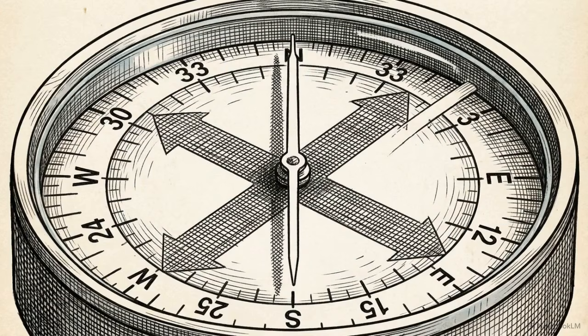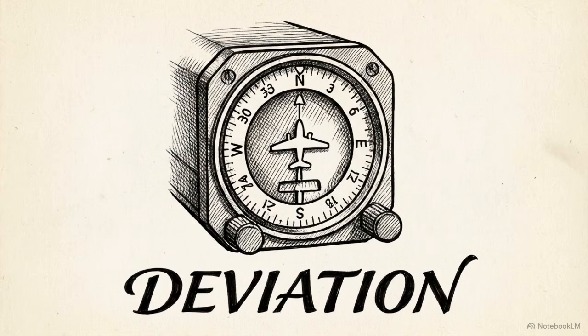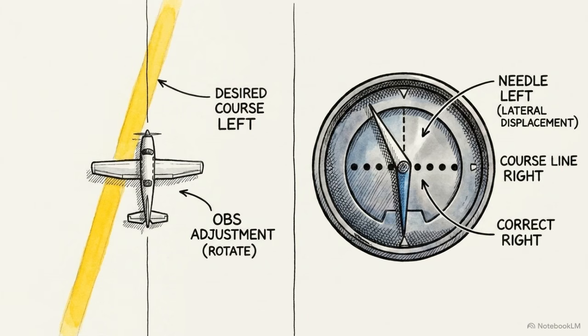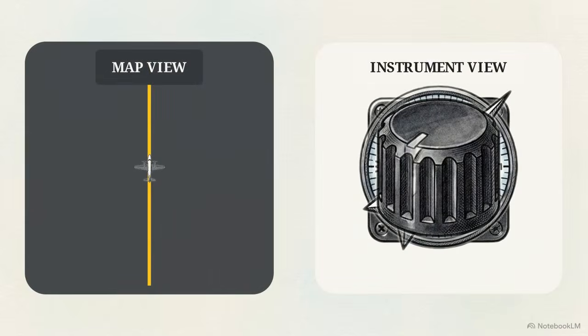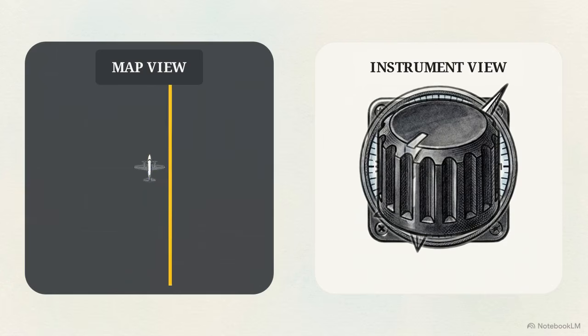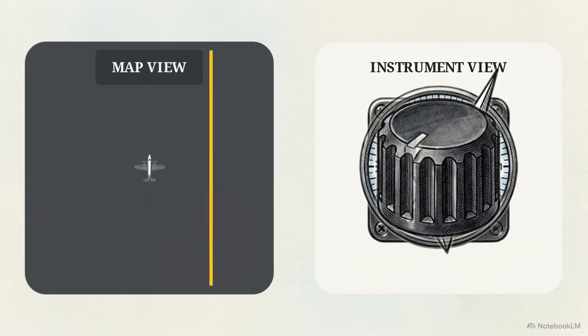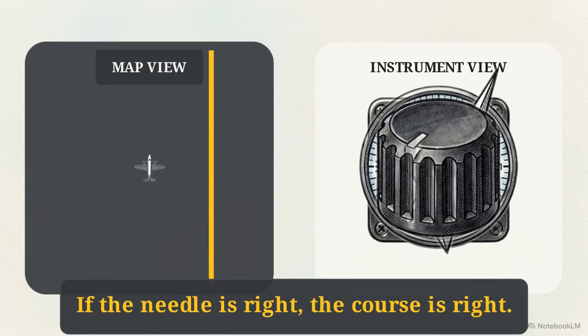Inside that outer ring is the swinging vertical needle in the center of the glass. This is the Course Deviation Indicator, or CDI. Look at this split screen, showing a map view on the left and the VOR display on the right. If the needle is deflected to the left, it means the geographic line you selected on the OBS exists in physical space to the left of your aircraft. If we move that physical line over to the right side of the aircraft on the map, the VOR needle swings to match it. The selected course is physically to your right.